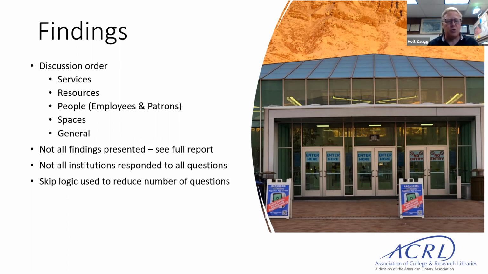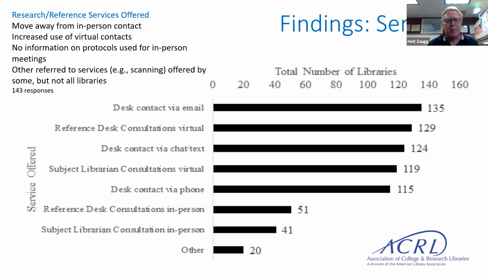Not all institutions responded to all of the questions. In some cases, there was skip logic used so that the total number of questions was reduced if it didn't apply to the institution. And in some instances, libraries chose not to respond to the question for whatever reason, and we respect their choice to do that.